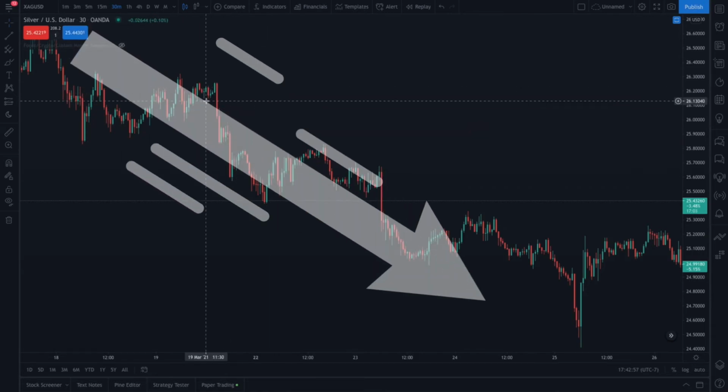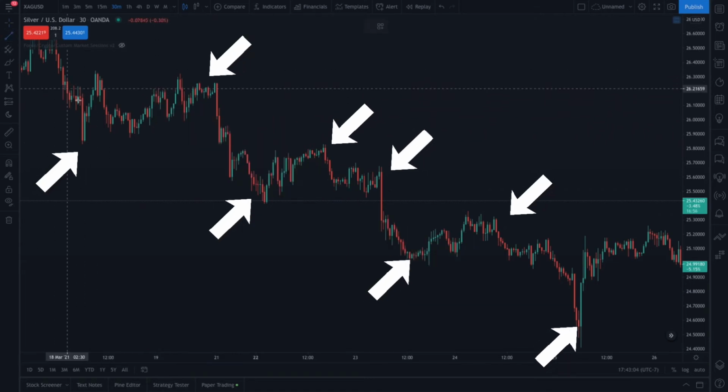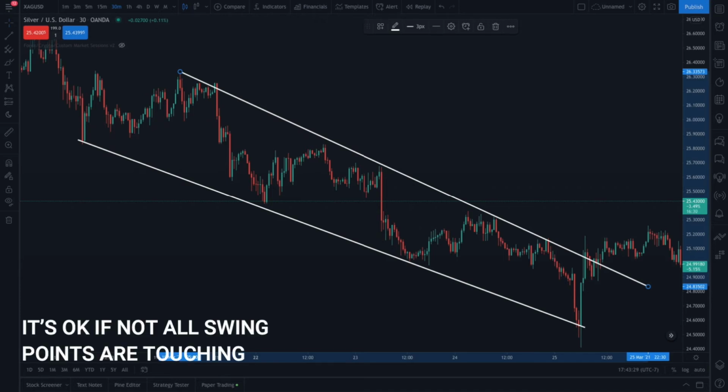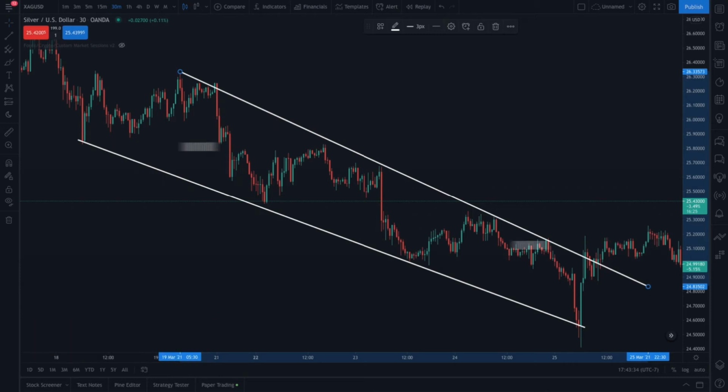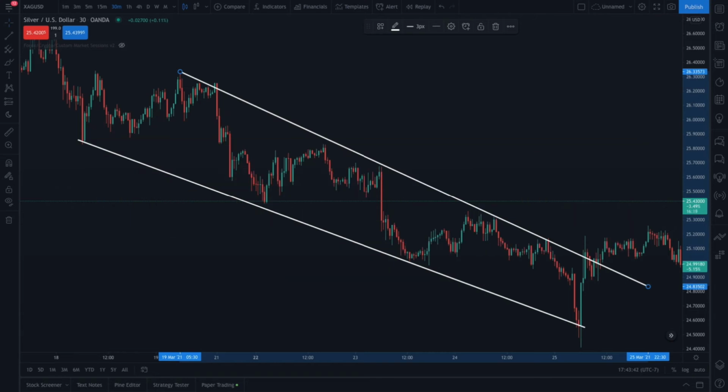First we identify that we're looking at a downtrend, and after I will draw my trend lines to try to catch as many points as I can. And as you can see, these points are touching and these are missing the trend lines, but that is okay, because as I said before, you don't need them to be perfectly touching every single time. We only use our trend lines and channels for guidance and not simply to enter a trade when we see price touching the trend line.